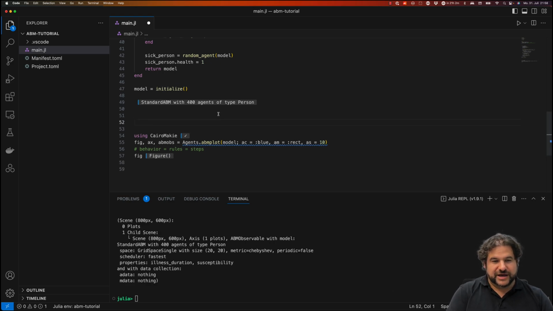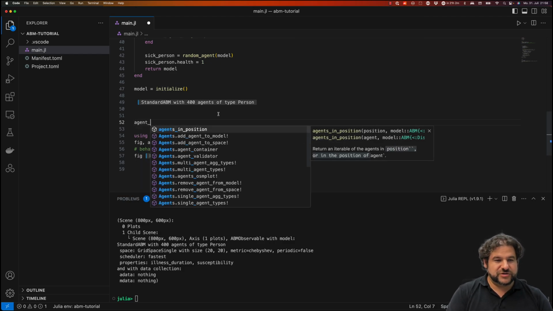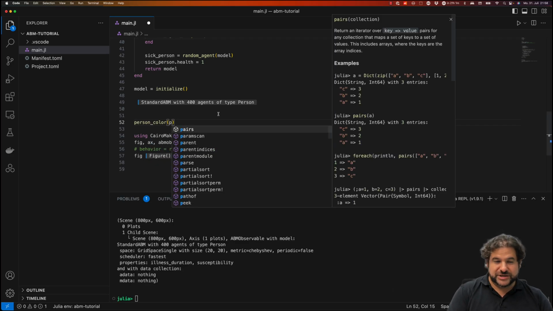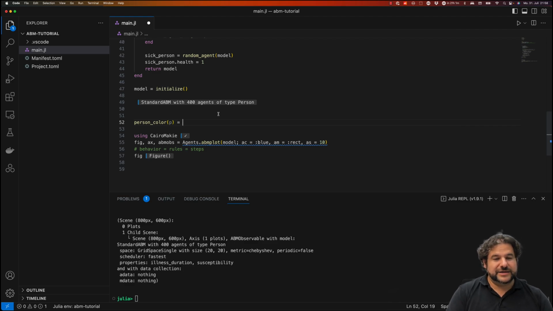We should probably have a function dependent on the agent that tells it which color to use. So we can define a function called agent color, and let's call it person color because we're speaking about persons here. Person color, and that requires an agent, P in our case. And there is different ways of how we could define this.